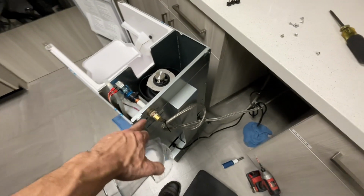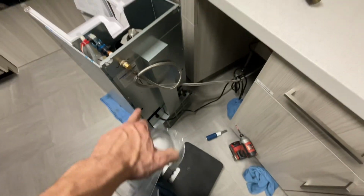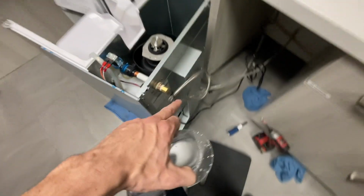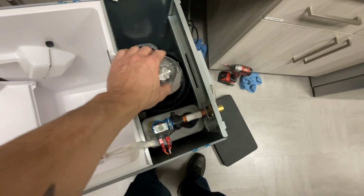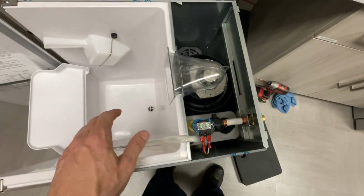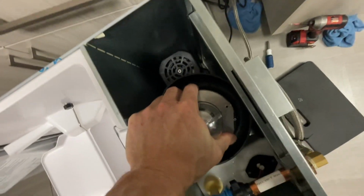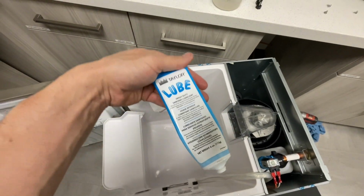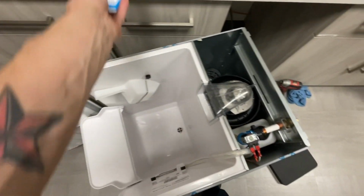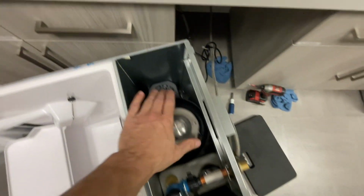So I've got the important parts, the water valve, the water connection, all put together. The rest of these screws still need to get put back in, but I wanted to get this thing fired up, get it making ice so that I can save a little bit of time. I can secure all those screws later. I did put some of this Taylor Lube, heavy duty sanitary lubricant, around this edge, so this will slide up and down relatively easy.